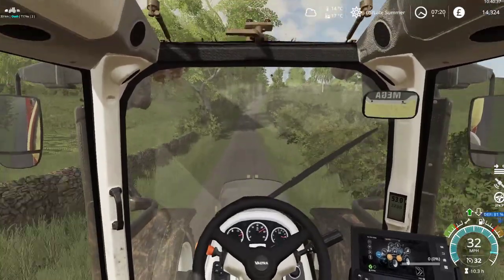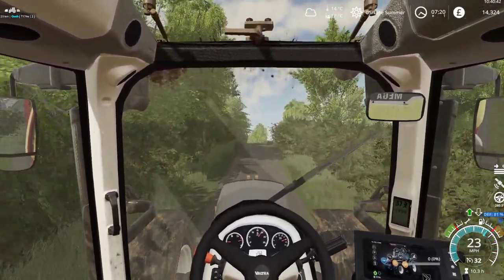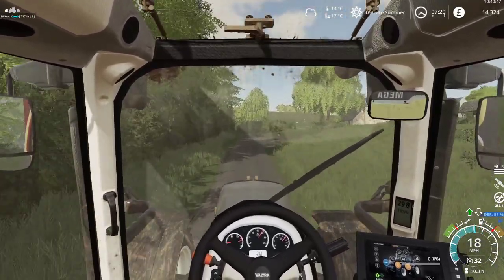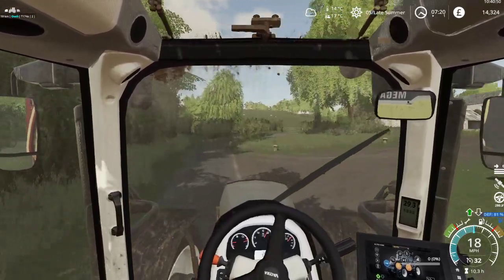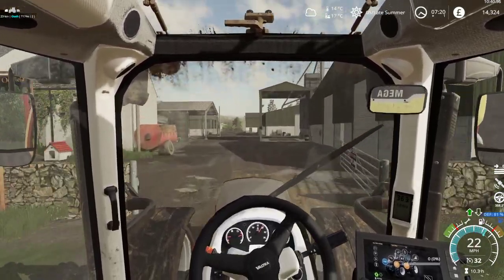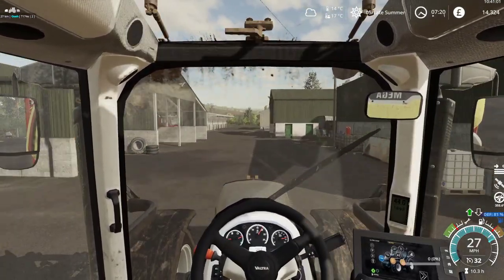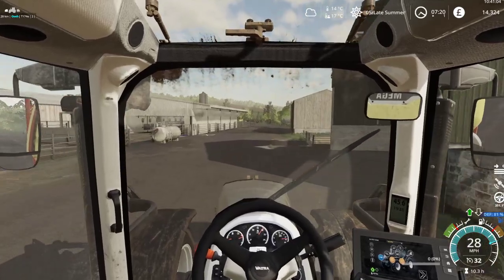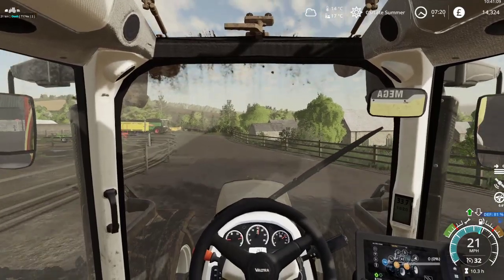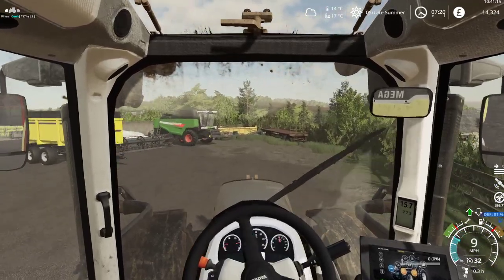Now next year I'm going to have ample time to treat all of my arable fields, because I get a fair amount of fertilization done over the fall-winter period. Now playing the standard game with weeds, oh yeah, that's a pain in the butt, because the weeds just start at the top of the map and work their way down to the bottom, and then you have to treat them. So there's all our new stuff.